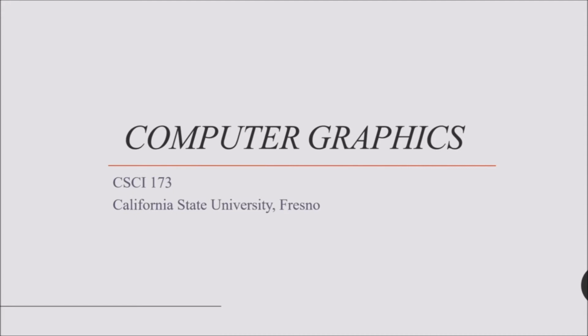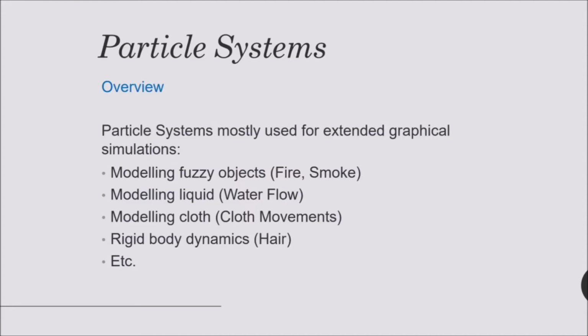Well, they are used for the things that you cannot do with the other models, like simulation of fire, or the water flow, the cloth movements, the hair, and things like that. Actually, those are very expensive operations, right? When it comes to rendering those kind of things, the machine has to run a little bit extra mile, so we have to have a better organized method to illustrate those things.